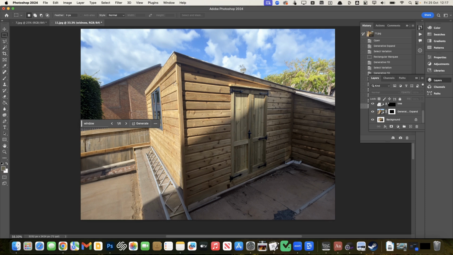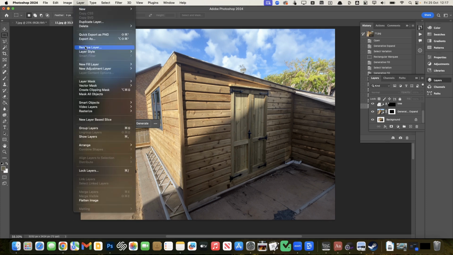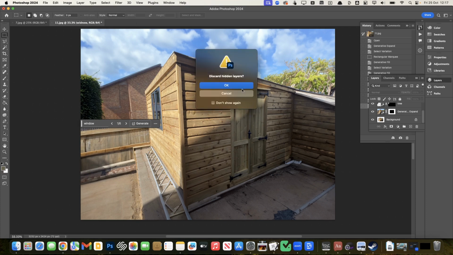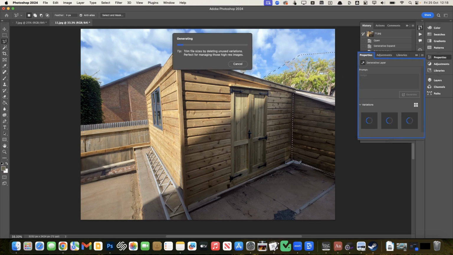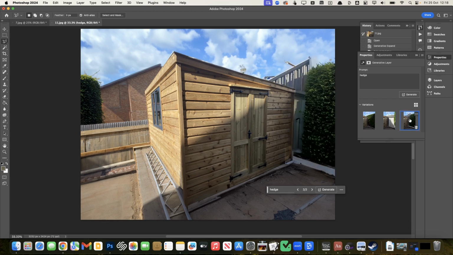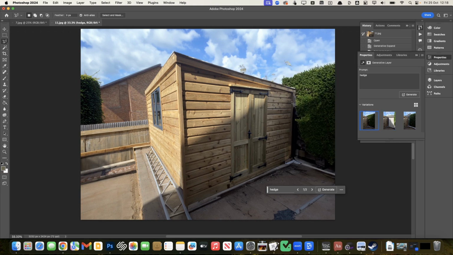So from here, I'm going to look at this section next. So we're going to have to flatten the image. And let's use the marquee tool to cut around the edge of this shed. I don't want any other building feeding off from it. And we're going to put hedge again here. What I love about this tool is it's so creative and it does all the heavy lifting for you. Okay, that's probably the best of the three. I'm not going to worry too much about doing anything else, so we're going to clear out some of that in the background to tidy it up.